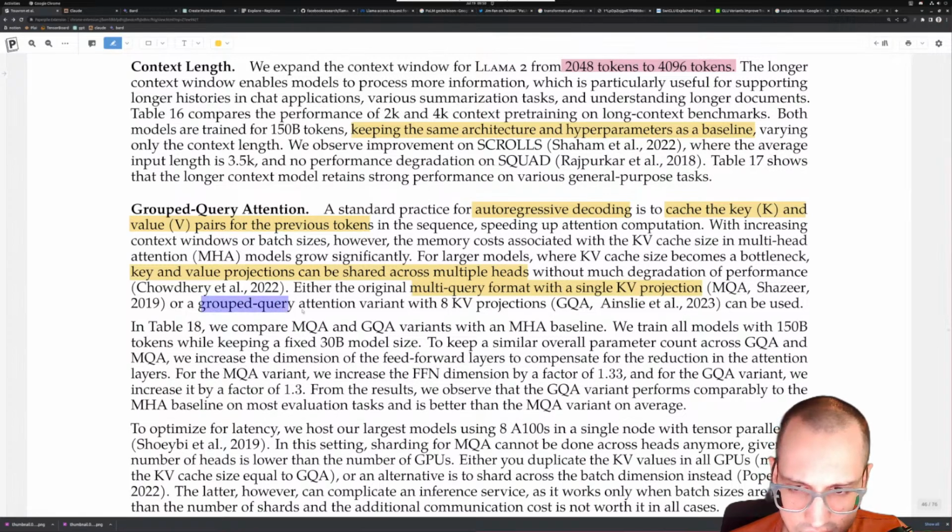Okay, so maybe this is the opposite. 8 is usually the number of heads. That's a common hyperparameter for the number of heads in a multi-head attention. So maybe it sounds like here you have 8 KVs and then you only have 1 Q. It's kind of weird that I guess you can do either one of those.